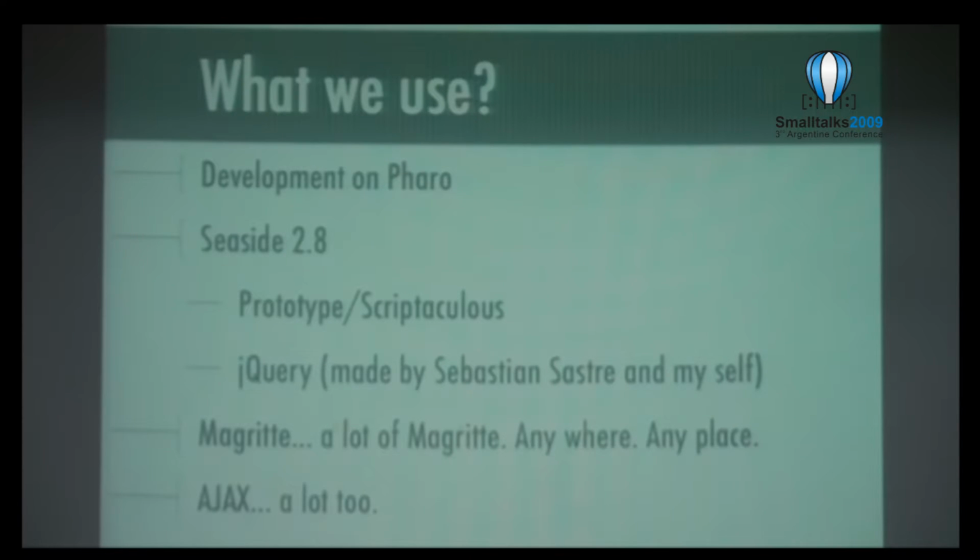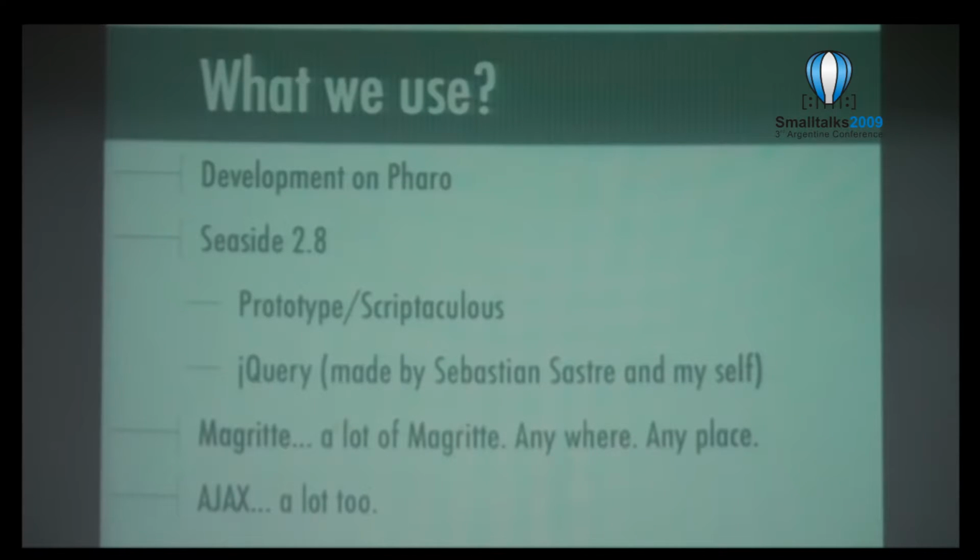For example, ifNotNil. I had a lot of trouble at the beginning with that because GemStone does not have it, and Faro has the protocol as Smalltalk 80, and I was using Squeak, and it was a problem the first time I migrated the image.